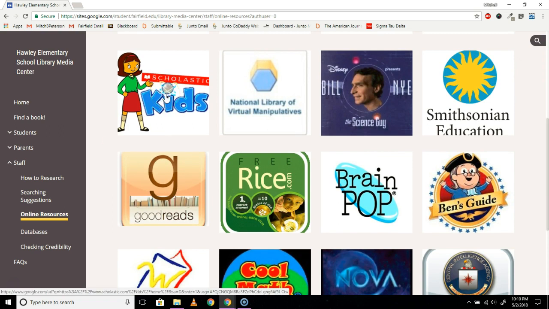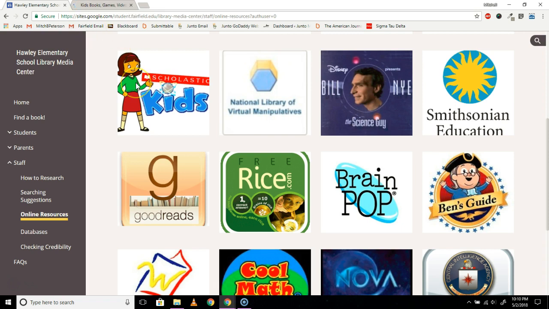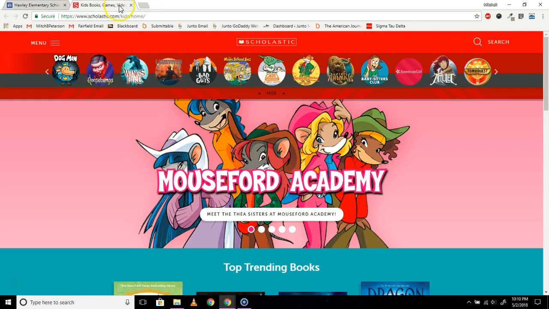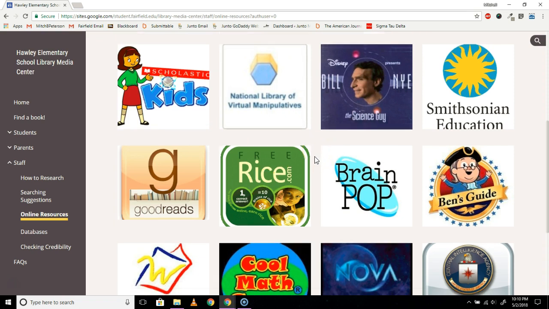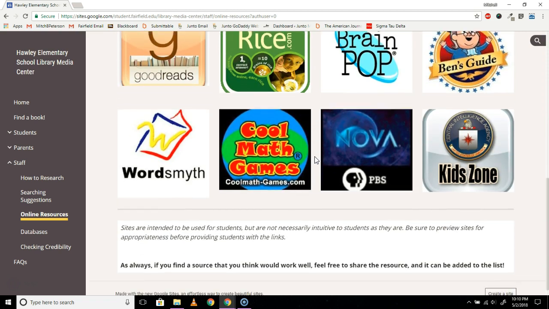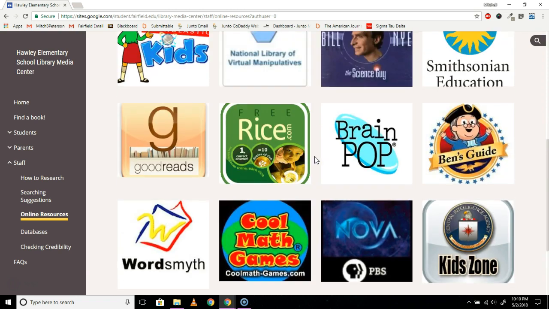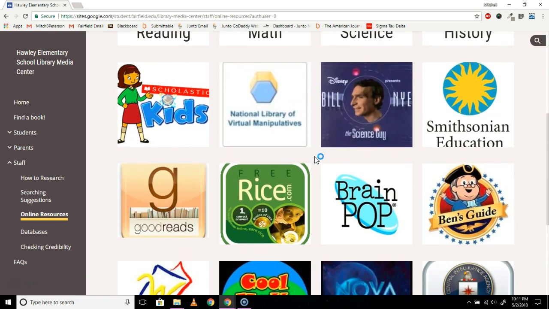Each of these is live, so if I hit this one, it's taking me out. This is important. It pops me up in another tab, so when I get rid of this, the student is back at this page. It doesn't get rid of them. You don't have to click back 90 times to find the page again. So this is Scholastic Kids. It's one resource the students might be able to use. All of these are live. Feel free to give them a try. If you've never heard of Free Rice, I implore you to look at that. It is super important for the world. That's pretty much that. Again, this is kind of a show-off site for the interview, not necessarily for what our school needs us to do.